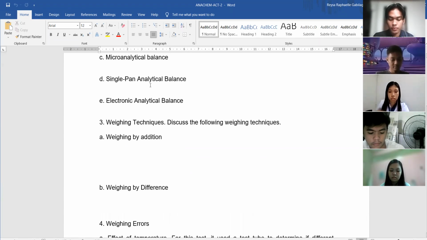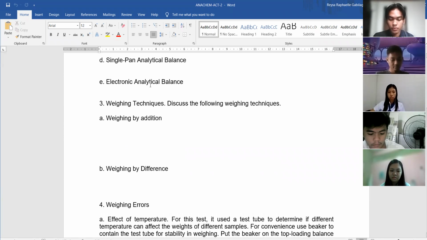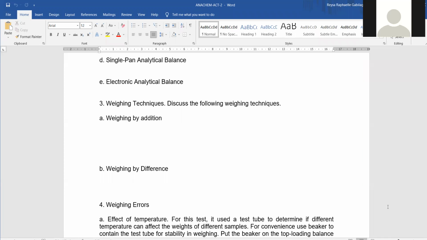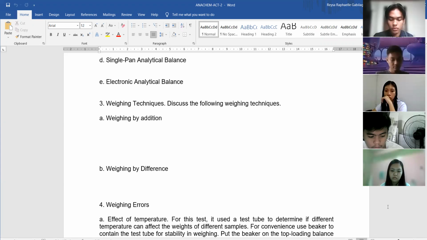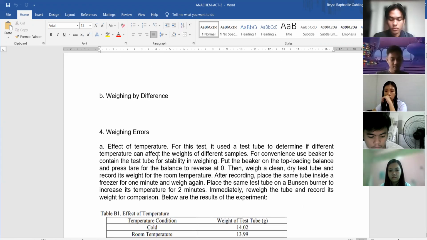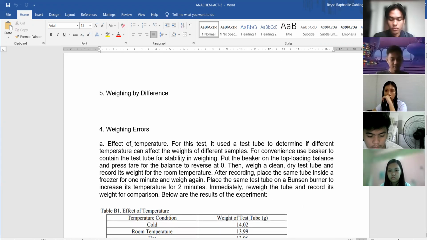And then number 3, you also have to research for this, discuss the following weighing techniques. We have here weighing by addition and weighing by difference. So hindi tayo class sa analytical chemistry basta-basta na lang nagwi-weigh na murag nasa palengke lang mag-weigh ta og mangga ana. Dili siya naatay weighing techniques for our chemical substances in analytical chemistry, and you have to discuss this, i-research nyo. And then we have here weighing errors.